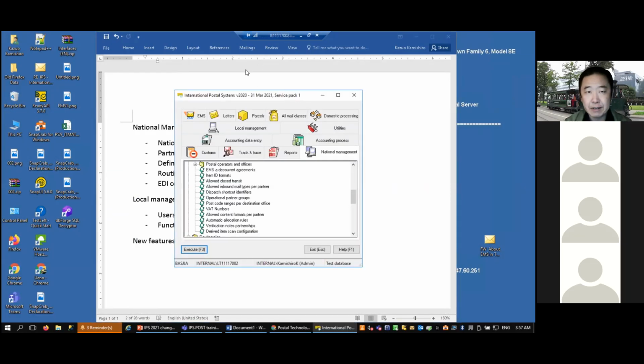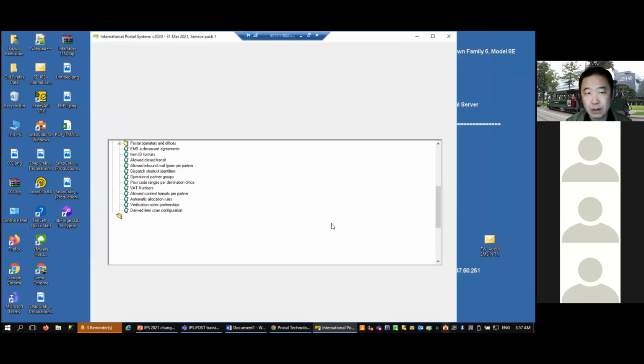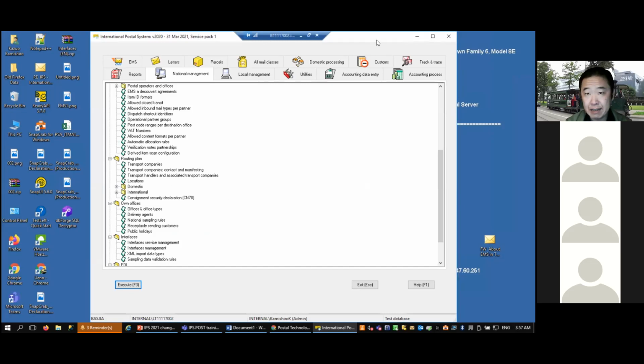Okay, now the configuration I did was applied. For the open transit, it is not enough if you set partners. You need to set open transit country groups and rate associated to the group.